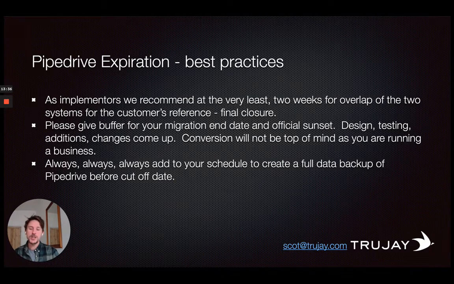Okay, so Pipedrive expiration best practices. We always recommend about 2 weeks of overlap between two CRMs. We know that no one really wants to pay for two CRMs at the same time, but it's always good for you, the customer, to have your frame of reference by looking in HubSpot. Like, there's a task in the future that's supposed to notify the rep. That's how it was in Pipedrive. Is it the same in HubSpot?